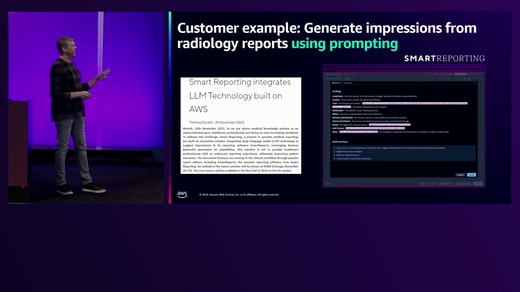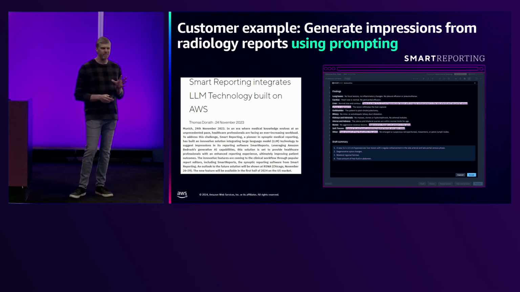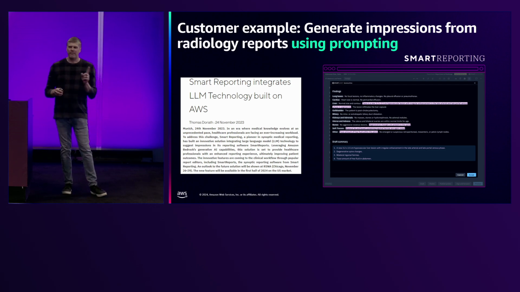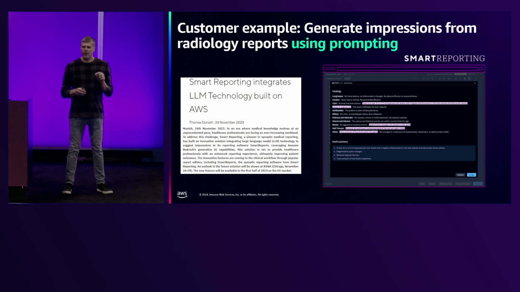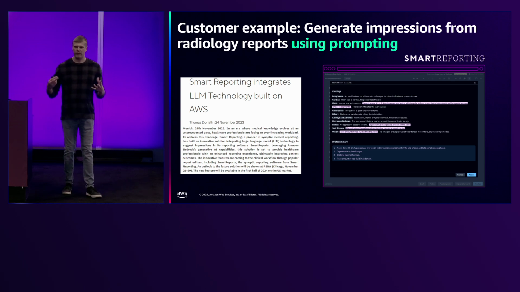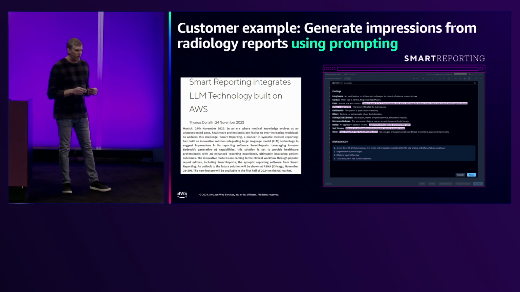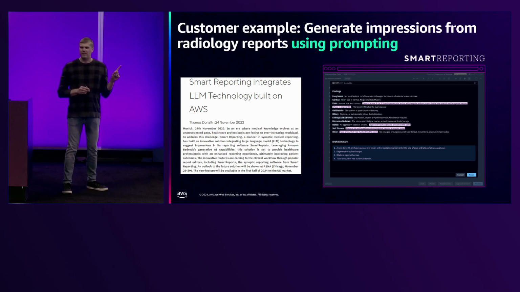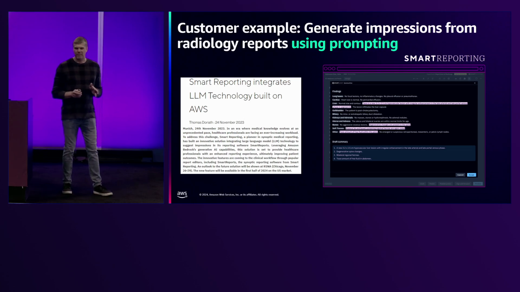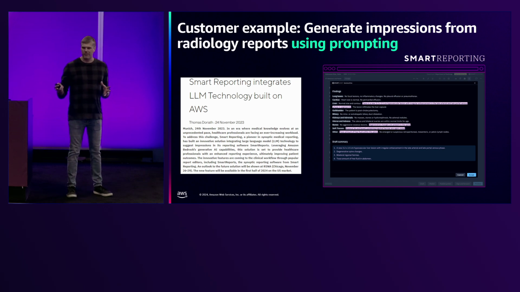Now, this first example is from a company called Smart Reporting out of Germany. And what's really interesting about this use case is they built a product that creates what they call impressions of the images of all the various scans. What I find really interesting about this is they built this entire product strictly through prompt engineering. They leveraged Bedrock out of the box. They worked on a prompt that made sense based on their data, and they were able to bring this to production in rapid time.